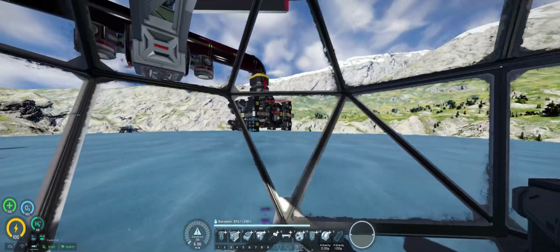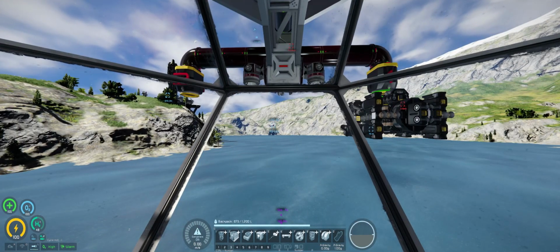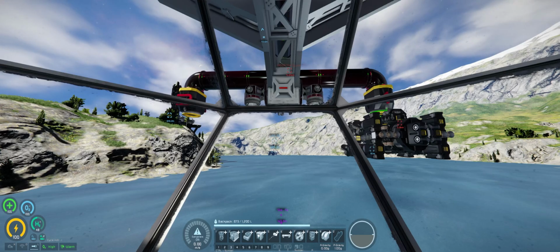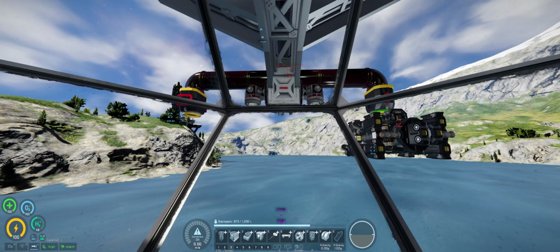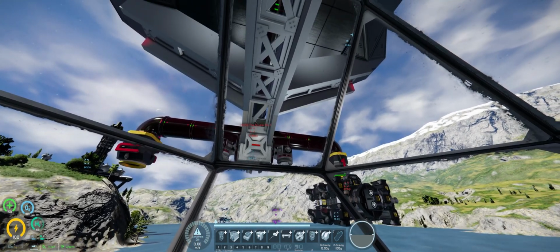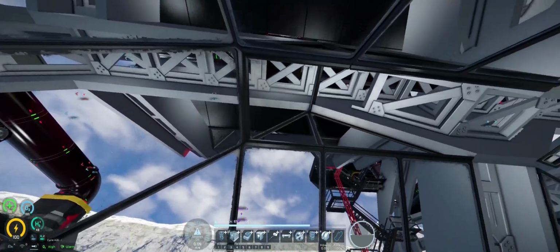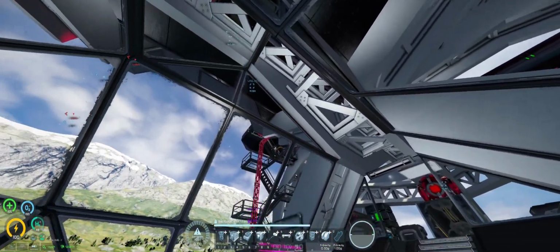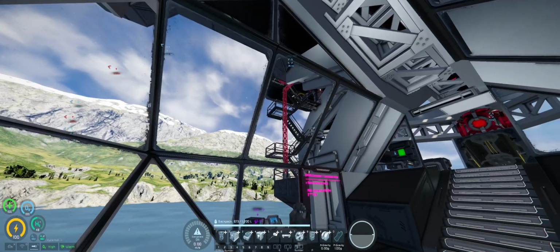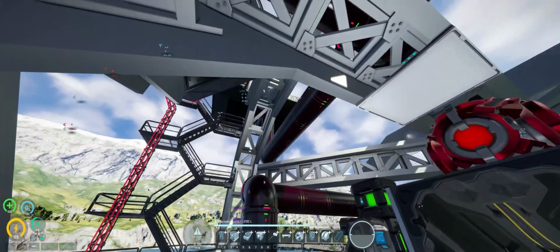Why did the thrusters just turn off? We're out of fuel. Yeah, here comes the refueling drone. Man, this is so cool. Because this guy took all the fuel, that sent a message to the refueling drone to come give us more fuel. I love it. It's so cool.